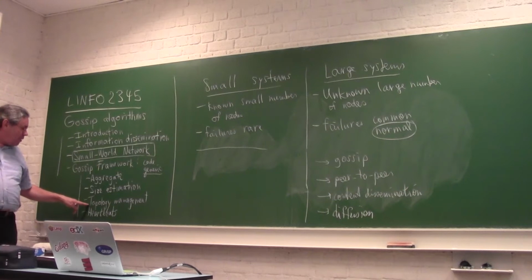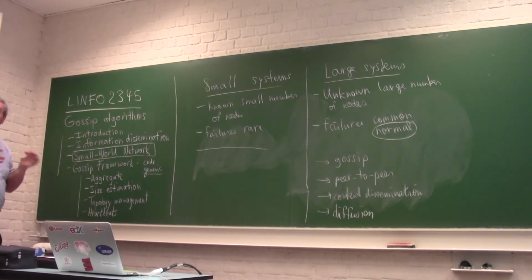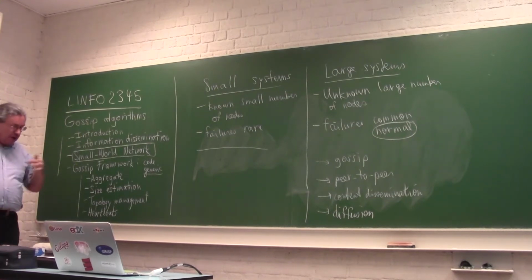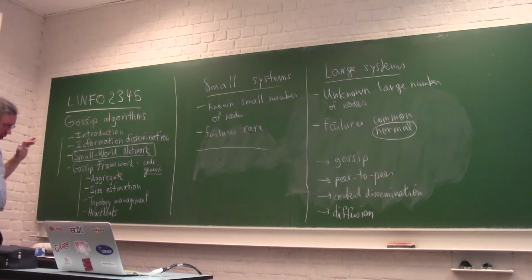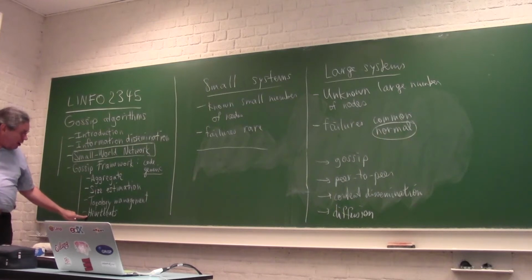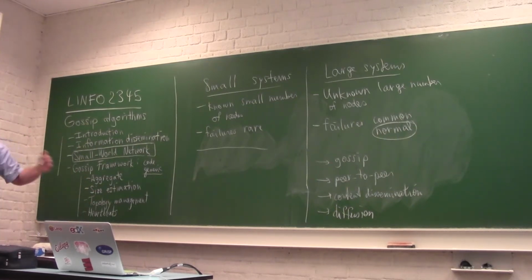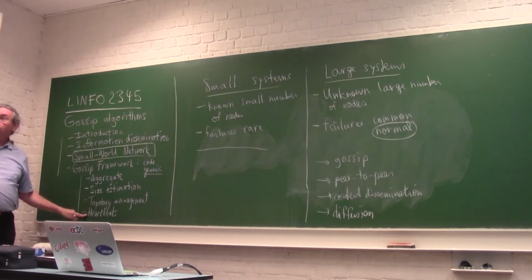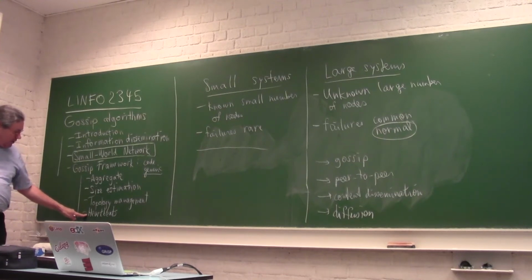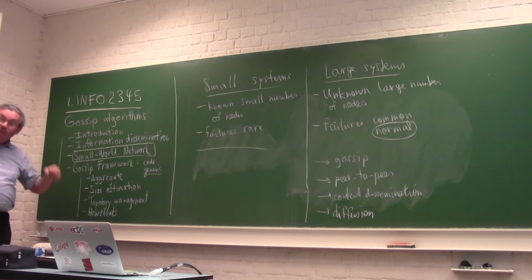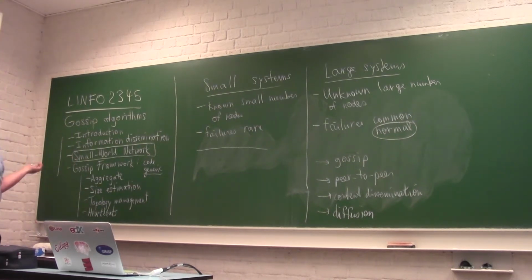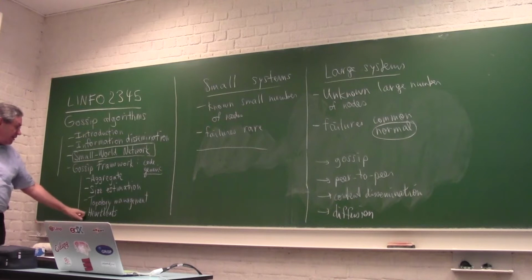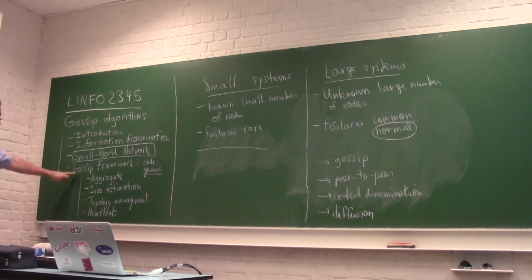Also, topology management. Maybe we want to take a messy thing and make it nice. Maybe we want to take a bunch of nodes that are kind of unordered, with neighbors talking randomly, and make it look very beautiful, like a square or a ring or something very nice. That's called topology management. Also, heartbeats: how big systems can start behaving, synchronizing. The example here is fireflies in a tree. In some countries where you have fireflies, lucioles in French, they flash lights, and sometimes they get synchronized. How does that happen? Well, that's a kind of gossip, because each firefly only sees its neighbors. That's a gossip algorithm. And those are the things I'm going to explain.